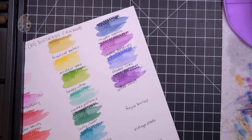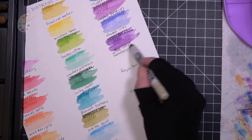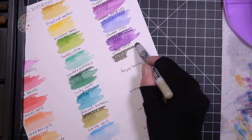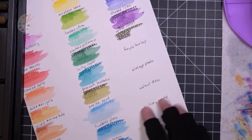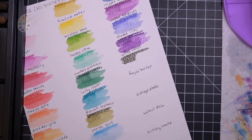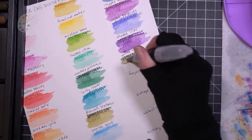Okay. Frayed burlap. When I went through this one, I spent way too much time on it. Maybe you saw me going back and forth, back and forth. And I thought, stop. Just stop already. Oh, I get carried away. I want to skip this step for some reason.